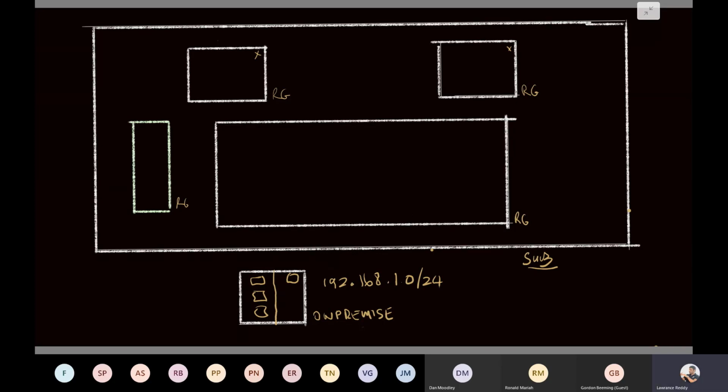Now let's break down the components. Let's break up the cloud into its different pieces. What we have in the cloud, in this big rectangle here, is the hub. Like I said, the hub is the central point for all traffic coming in and out for Contoso. And what we have in the hub is three pieces, and I will break that down in a little more detail.